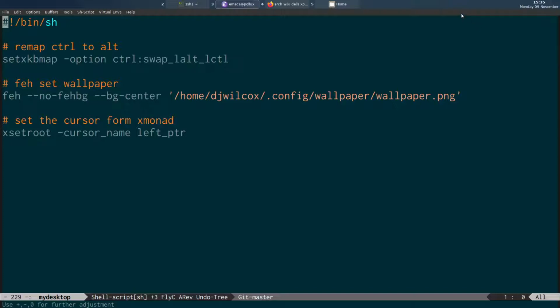GNOME sets the wallpaper, but it doesn't take effect in xmonad. And when you switch to a new desktop, xmonad draws the previous desktop image as the wallpaper. So for instance, if I switch to a new window, this window here would actually become the desktop wallpaper.